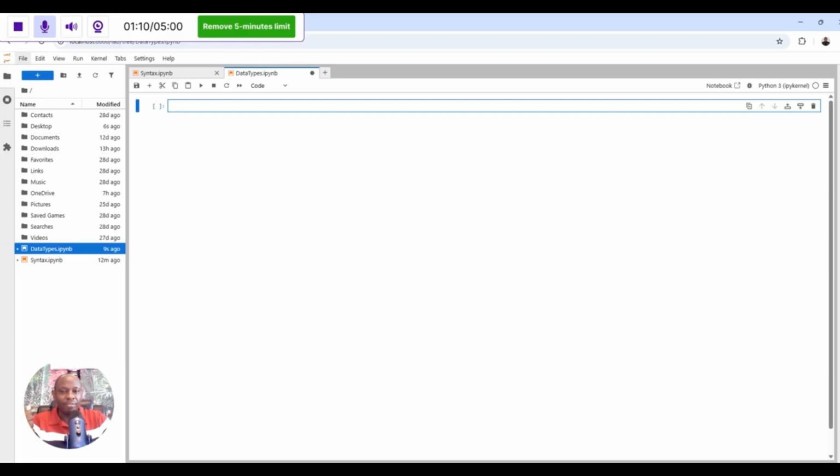So are we working with number, text, or a list of items? These are data types. We will see how we call them in Python. Python will automatically assign those data types when you create variables, but it's important to understand them.